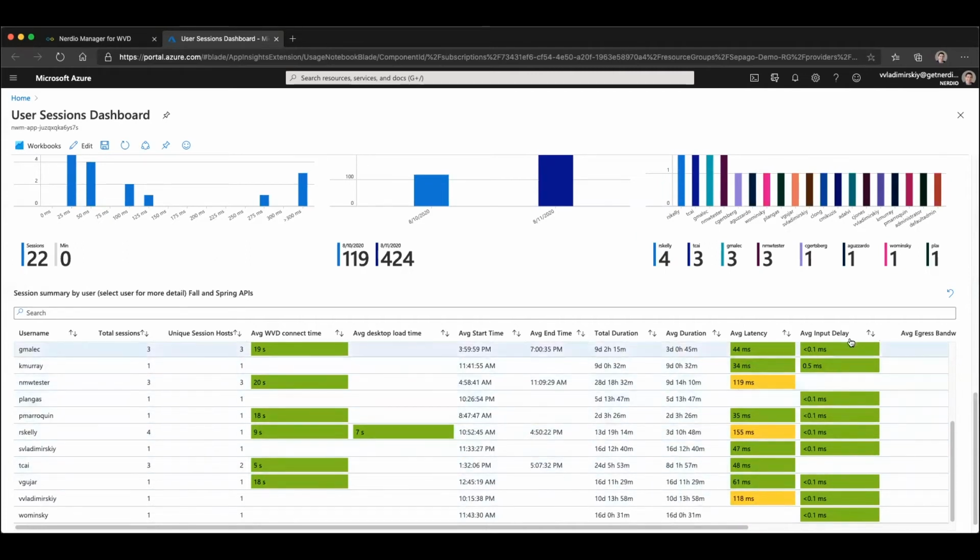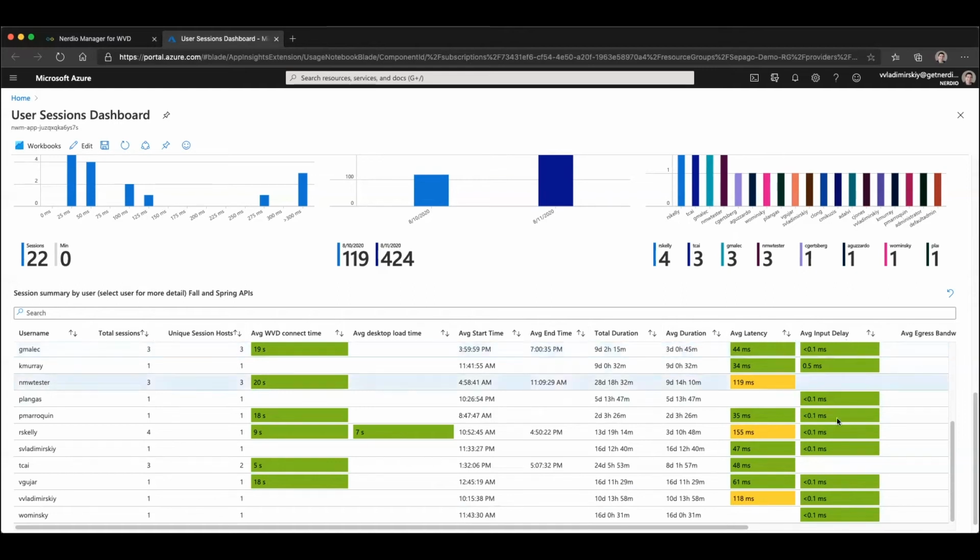And then there is a new metric here called average input delay. Average input delay measures the responsiveness of an application within the user's environment and does not take into account network latency. It's a Windows RDP protocol counter that measures the time from when the system receives an input, like a mouse click or a keyboard stroke within a specific application, to the time that it replies to that request.